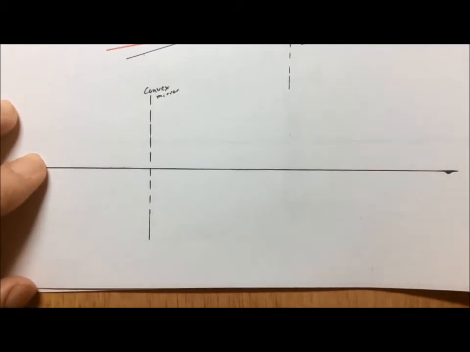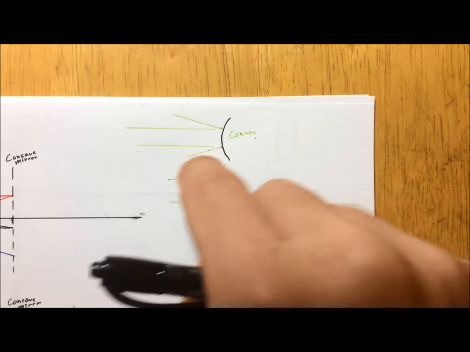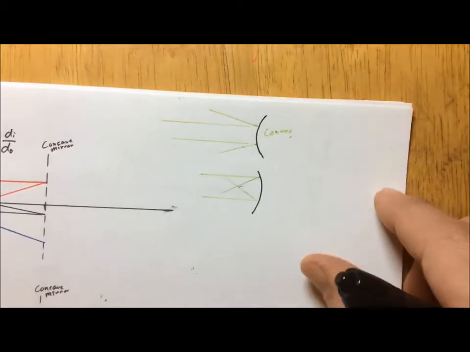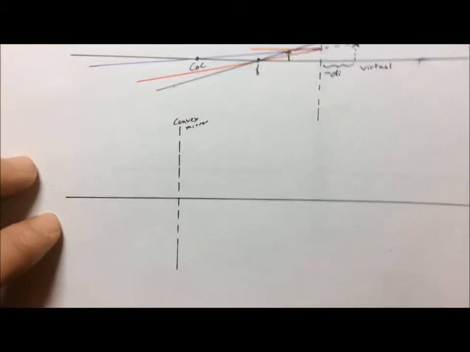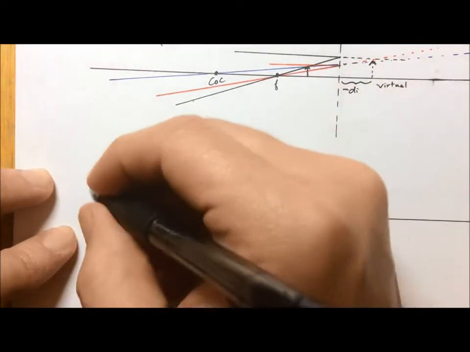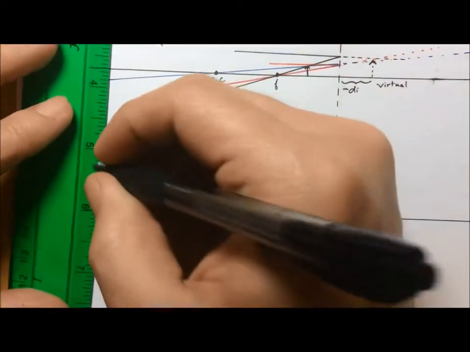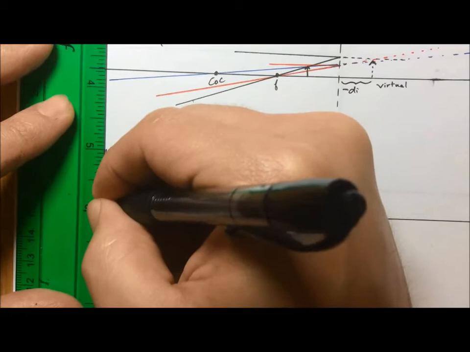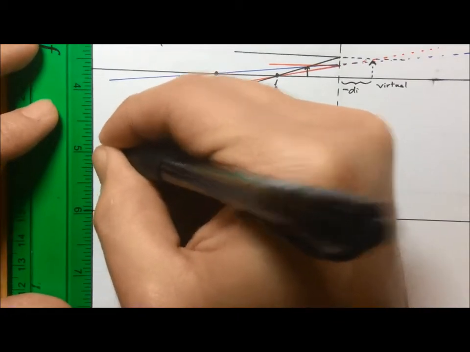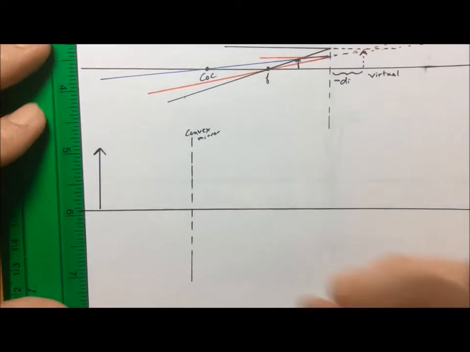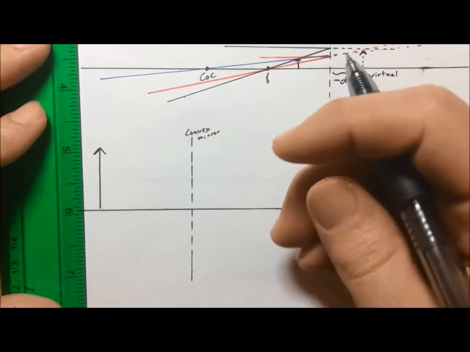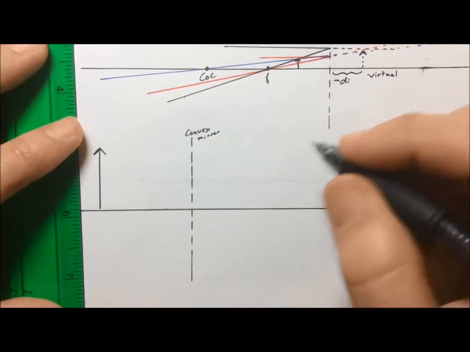Now if we come on down here, then we got the convex mirror. A convex mirror is kind of like a shield. So if you imagine a shield, light's going to bounce off of it away from the shield. So looking at this, let's put an object, and convex mirrors are often used in like convenience stores or gas stations, parking garages. You can kind of see around corners. Kind of wish I had that earlier. But that's besides the point.